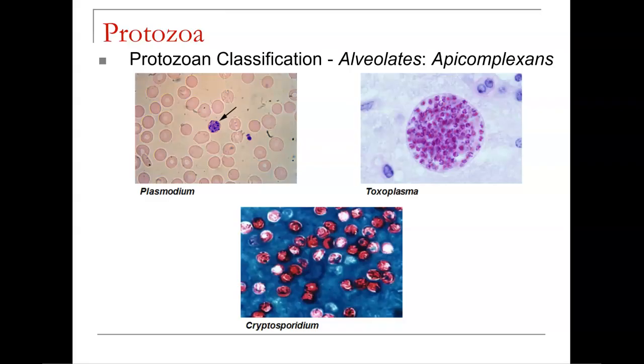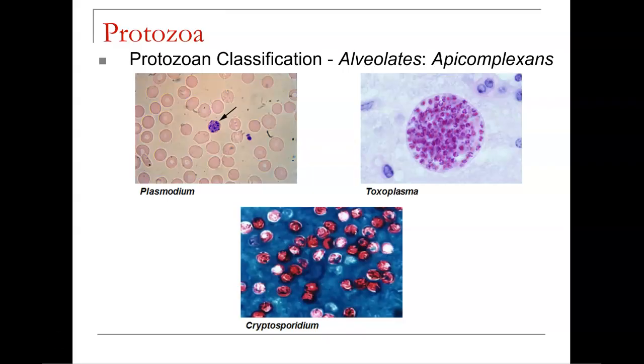The next type of alveolate is going to be called the apicomplexans. This is going to be a chemoheterotrophic pathogen of animals. Its intracellular organelles are going to be special complex structures that are found at the apical and infective stages. They are able to penetrate the host. You have the Plasmodium that you see here, and that's going to be a slide of red blood cells. It's going to be recognized as the causative agent of malaria, and it is involved with insect vectors like mosquitoes.